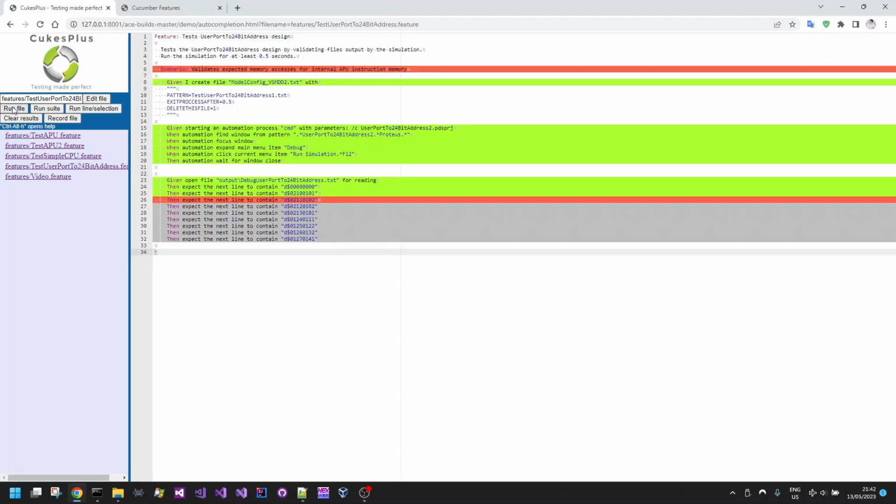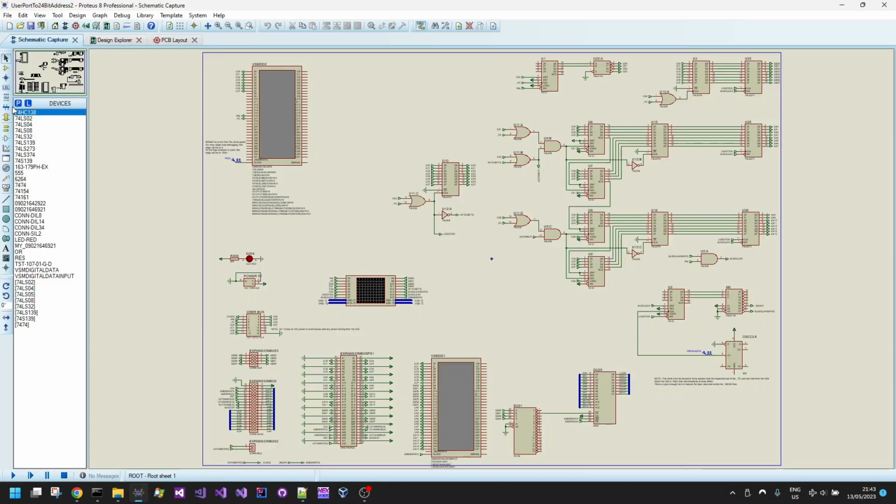But anyway, let's return the test case back to the correct value, and then if I run the file again, it will open the Proteus window again, it will run the simulation, and then hopefully won't crash, and then hopefully the test scenario will work again. Here we go.